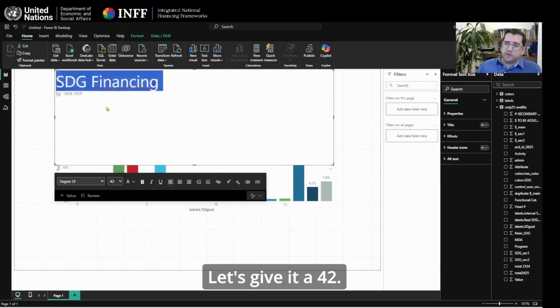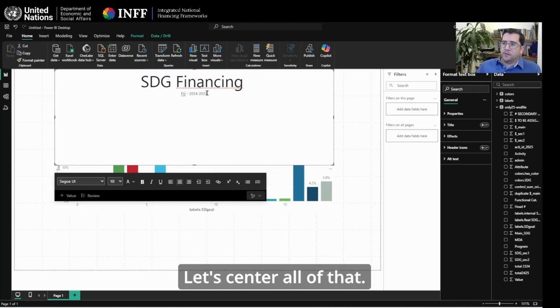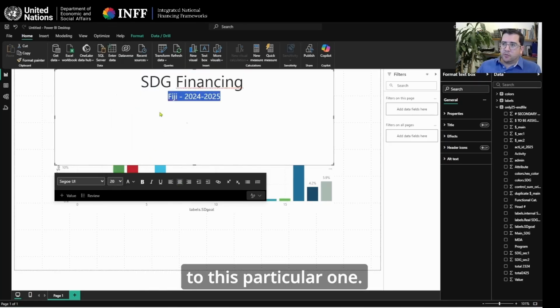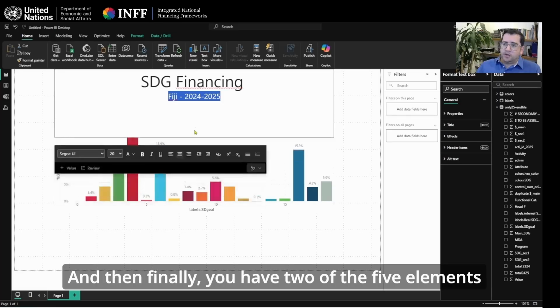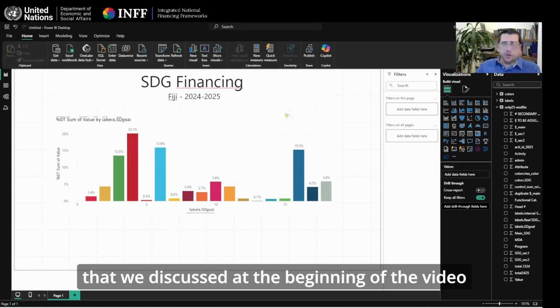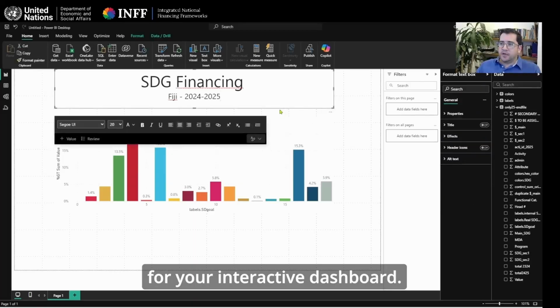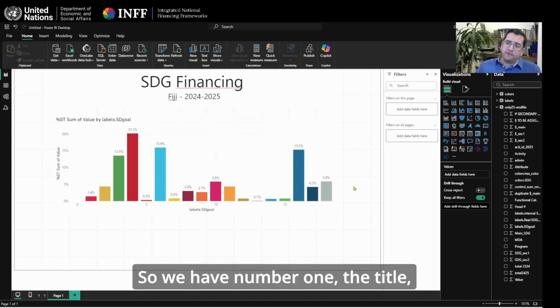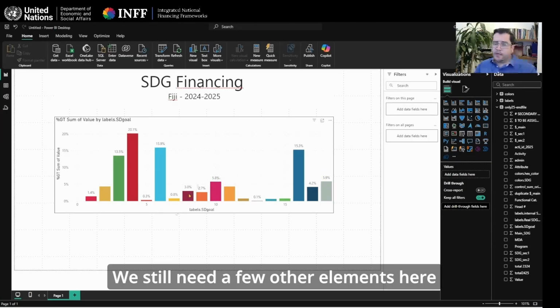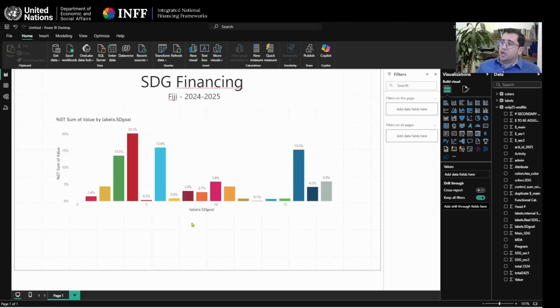Let's give it a 42. Let's center all of that. Let's give it a little bit more size to this particular one. And then finally, you have two of the five elements that we discussed at the beginning of the video for your interactive dashboard. So we have number one, the title, the main chart. We still need a few other elements here on our Power BI dashboard.